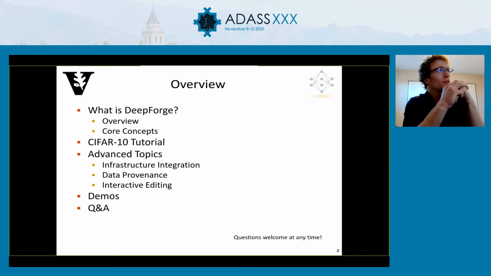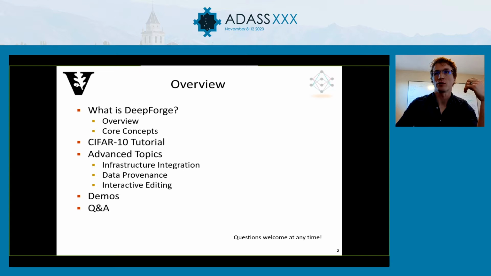So here's a little overview of the plan for the tutorial. We're going to start with a few slides just on what DeepForge is, some of the core concepts and such, so that it's hopefully smoother once we actually jump into the environment itself.